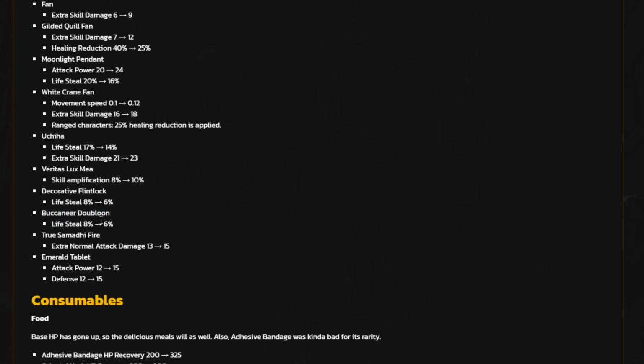They're just nerfing lifesteal kind of across the board right now, which is, I think, pretty valid. I think lifesteal is actually kind of problematic at the moment, so I'm okay with this change. True Samadhi Fire. More Enad. Emerald Tablet, slight buff across. We have 3 attack power, 3 defense.